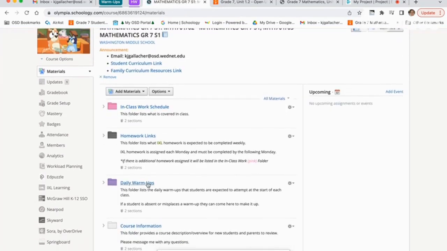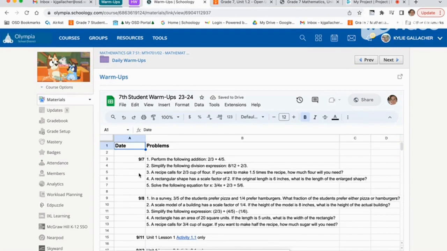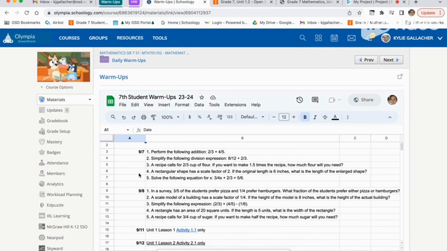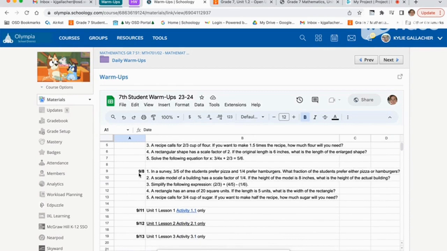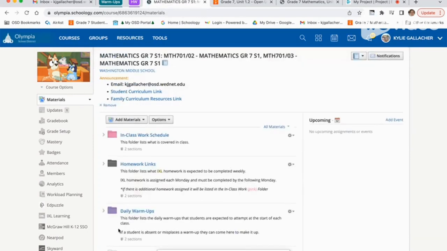Then every day when they walk in, they do the warm-ups. I showed you what they would look like on the curriculum, or sometimes I'll just make some up. But if you click here, it will show you what the warm-ups were in class that day. So if a student misplaced the warm-up paper that they have to keep from Monday to Friday to turn in, they do all the warm-ups on the same sheet of paper. If they misplaced it or lost it for some reason, then they can come here and see exactly what the warm-up was for that day. And these are links that will pull you directly to those warm-ups. And that is for a participation effort grade. It is graded off of effort, not accuracy.